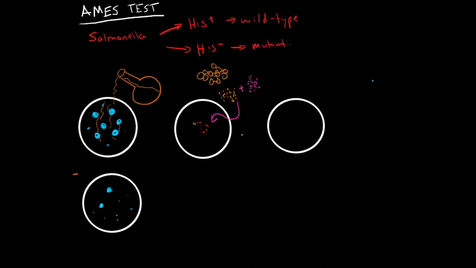And then you have a mixture of these two, so the enzymes from the liver and the compound that you're trying to test, and you put it in this petri dish with the colonies. So if you add the Salmonella bacteria that are unable to grow without the added histidine in the culture medium, and then you count the number of bacterial colonies that have undergone mutation enabling to grow without the histidine.